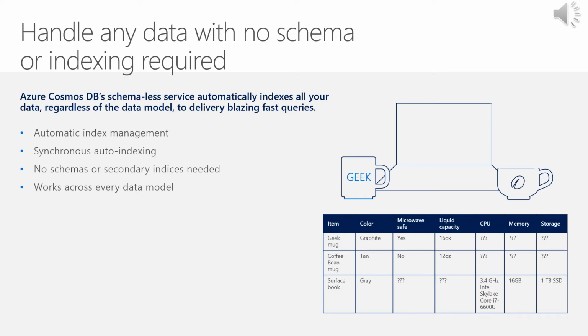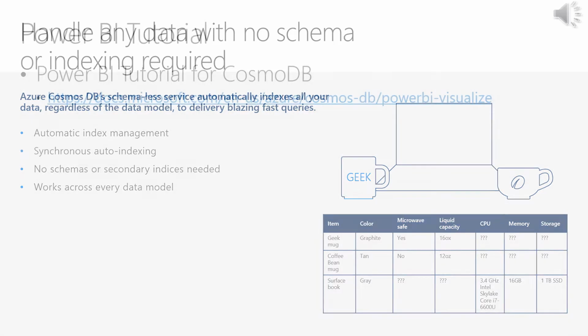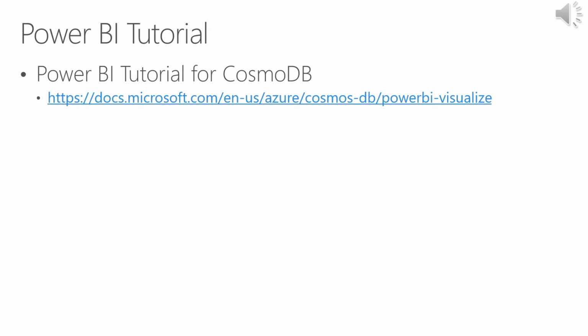What makes Cosmos DB interesting is that you can literally just dump the data in there. So it's a schemaless service. So you don't have to define all the fields and tables. If you have different devices giving different types of readings, you don't have to define them all. They all just get dumped into one giant collection, which you can then use to query off of. There is, of course, a much better tutorial on the Power BI and the doc site that you would go follow if you wanted to.